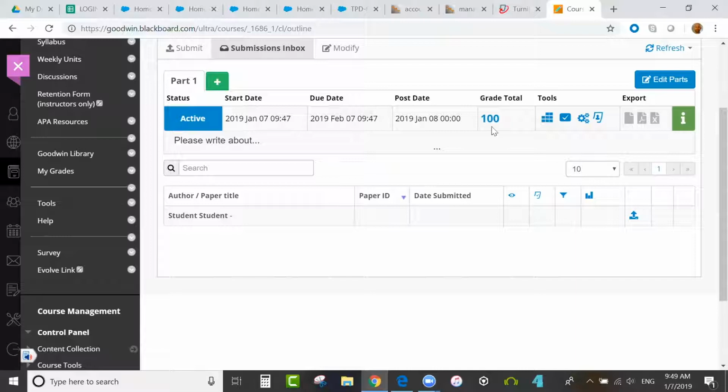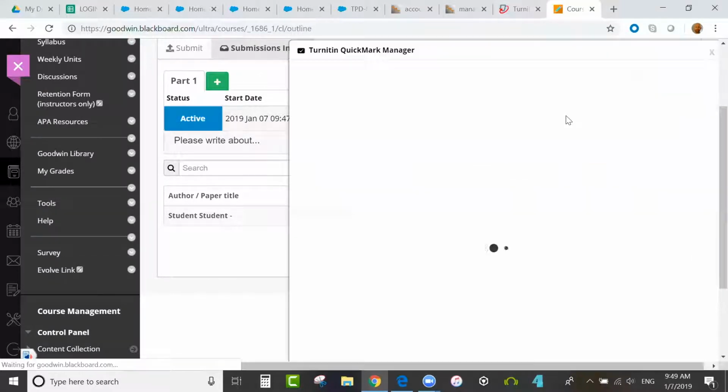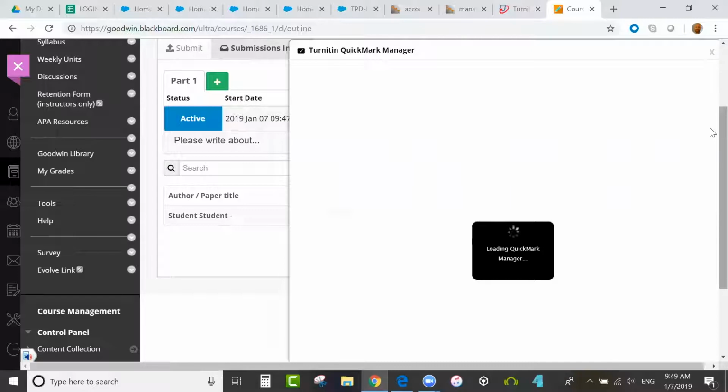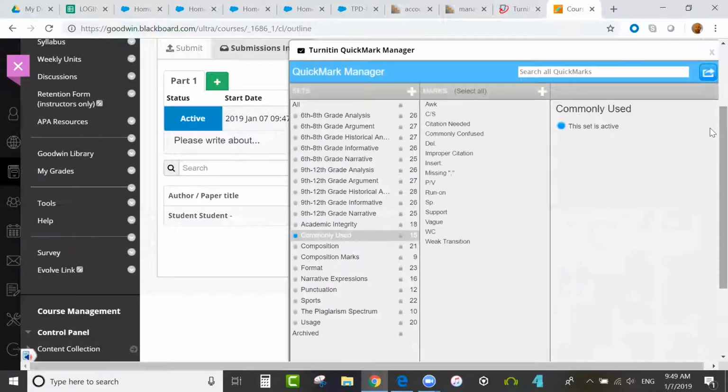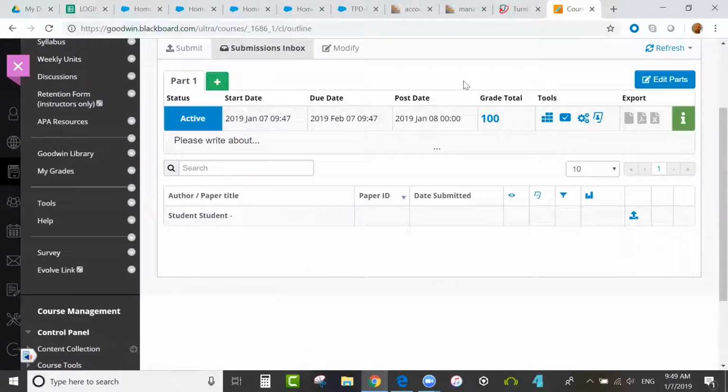You'll see after you create the assignment, under Tools, you can launch the Rubric Manager from here. You can also launch the Quick Mark Manager. You also have the ability to share and create and save marks that can be immediately dragged and dropped or inserted onto a paper. So in the Quick Mark Manager, you can use the plus sign to create sets of quick marks, and then the plus sign here to create the actual marks to add to the set. And then those marks can be added to papers later.